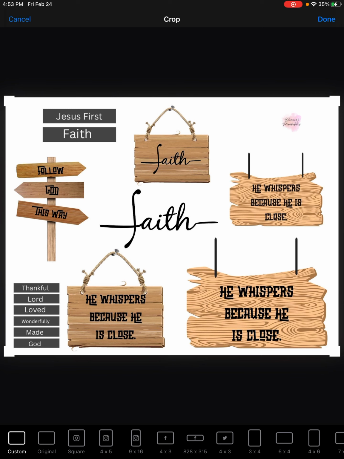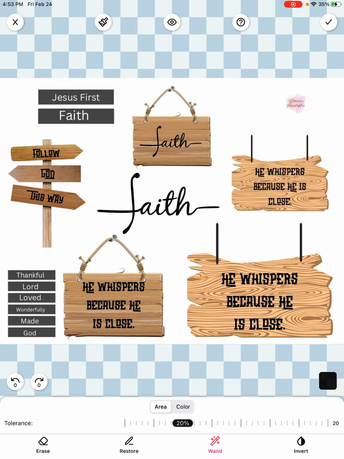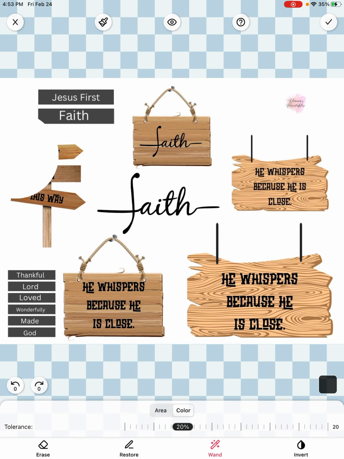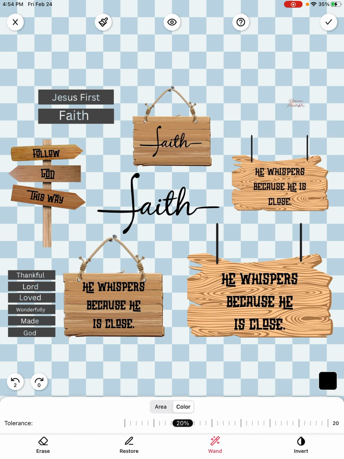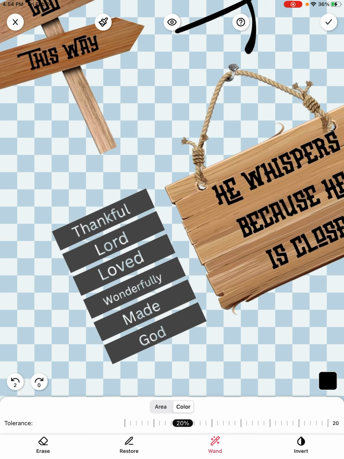Okay. So we're going to go back in here and we're going to hit the one in area. If we just want all of the white gone, you're just going to hit that. And it's going to even take it out of the letters. It's got the whole background. And this is like the super fastest way to do this. If you're trying to do a scripture thing and you want to get the white out from behind the scripture so that you can use it in your digital journaling, that's the fastest way to do that. All the black will stay, all of the white from in between all of the letters and numbers and all of that just disappears.